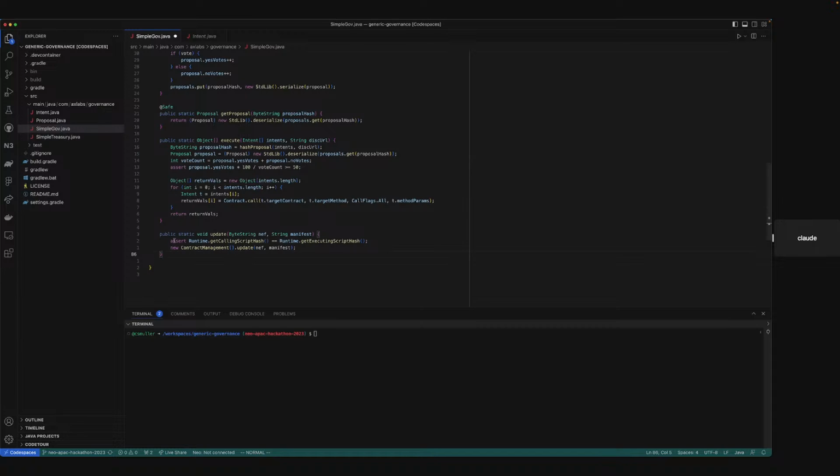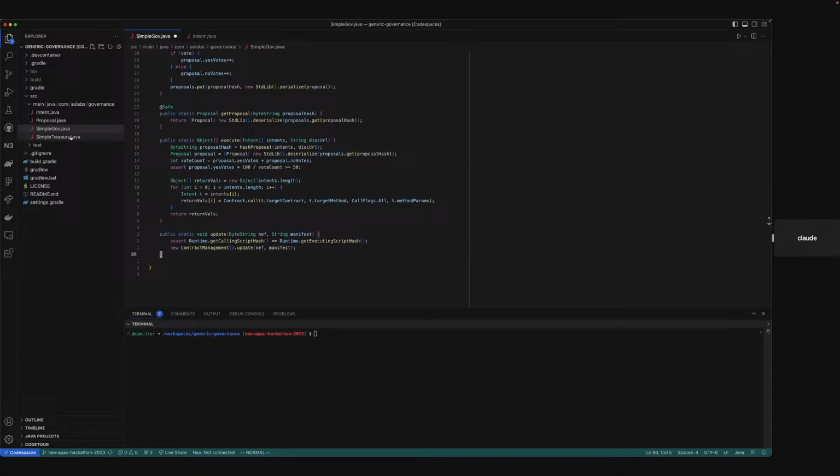And when you look at the first line, you can see this means that the call to update has to come from the governance contract itself. So only if the governance contract calls its own update method, it can be updated, which means in turn that you have to create a proposal to update the contract. We have actually done that in GrantShares once. We created a proposal that had a NEF and a manifest of a new version of the GrantShares contract. And we put in a proposal, voted on the proposal, and then once it was accepted, the contract updated itself, which is pretty cool.